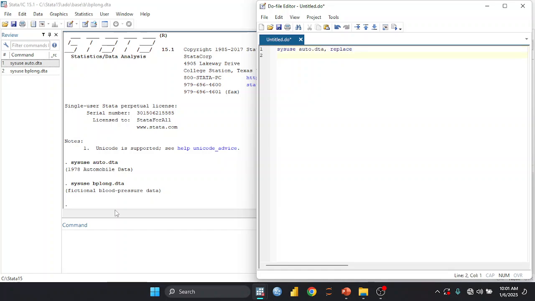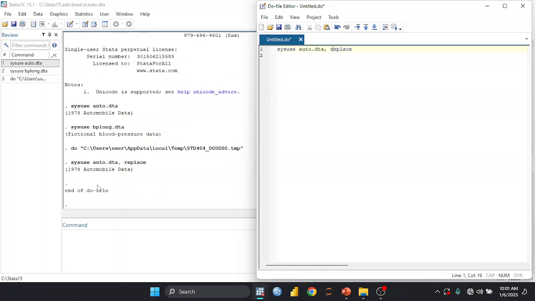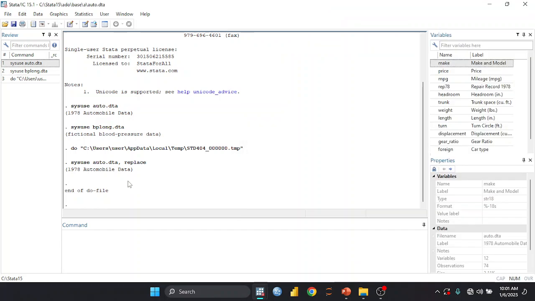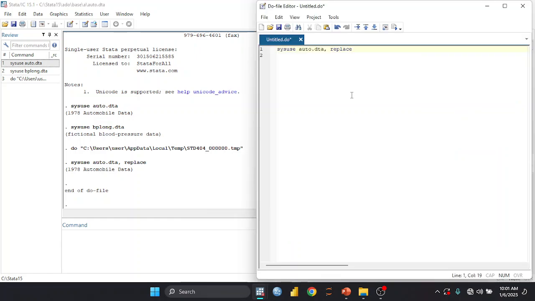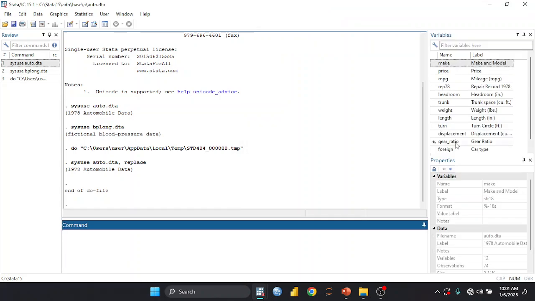So you can see it has replaced. I ran it in the do file, then it appeared here, and you can see it has replaced the bplong that was there before.